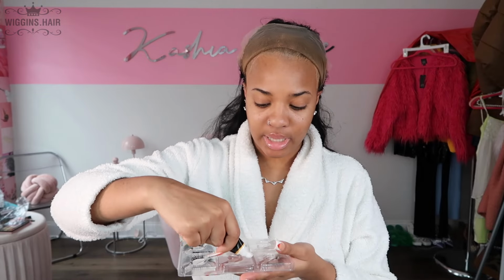So maybe I should just wait it out, but somebody's telling me, girl, go ahead and buy another one. I'm probably gonna do about 2 to 3 layers because I do want this wig to last and I want it to be laid, okay? So I'm gonna do a couple layers. I'm not gonna be stingy with the glue at all. I always like to take the glue on the back of something just to have more control over it and how much I'm using.